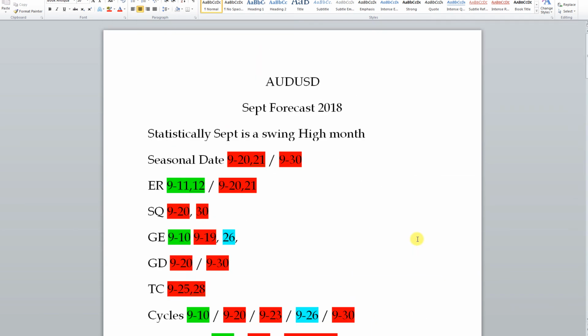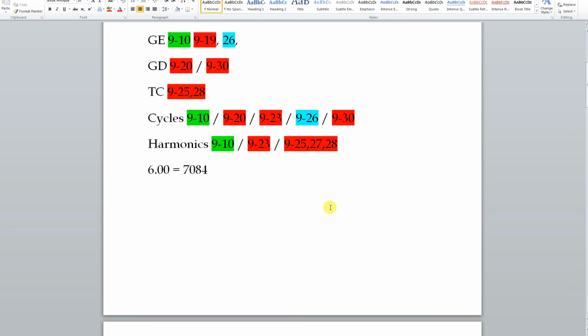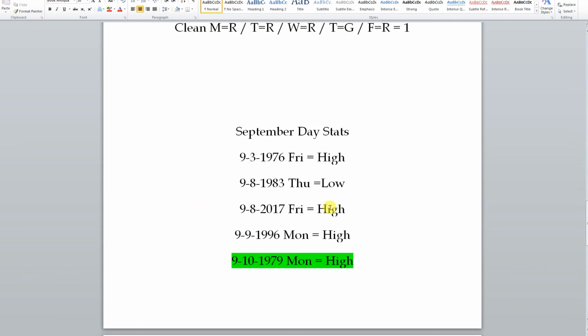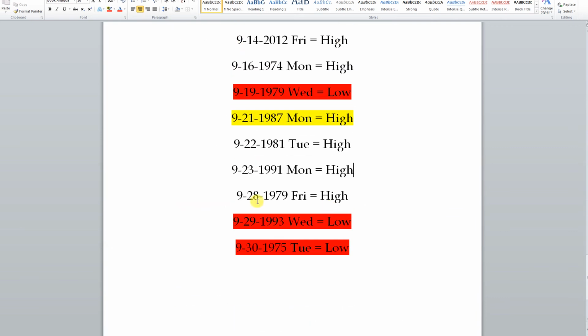What I do is I keep these dates and I save them and archive them on the Aussie dollar, and just look at how my forecast went for September and August when next year comes around. See if there's any correlations, and just build a model and research and data and notes on how this Aussie behaved in the past. So I always keep these things so I can backtrack and look at my notes. So this is where we're at.